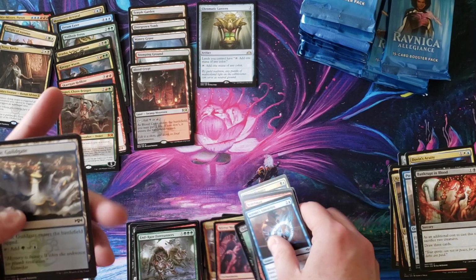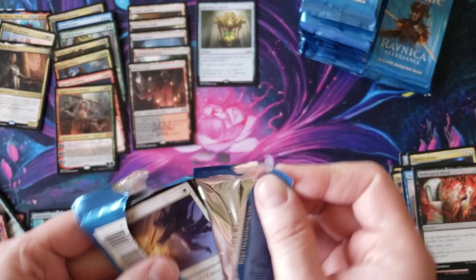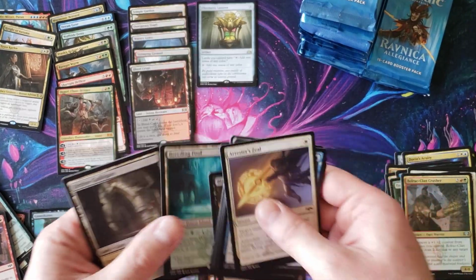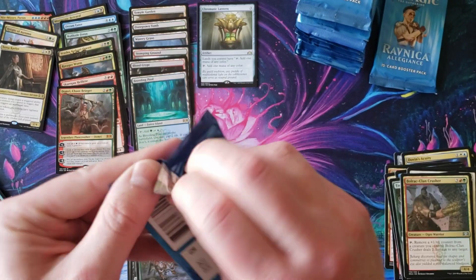Mirror Match. Whew. Man. Sometimes. That's why we do this, but... Rating Pool! Nice! That's three. Okay. Now if we can hit a Smothering Tithe, this is actually a successful box.